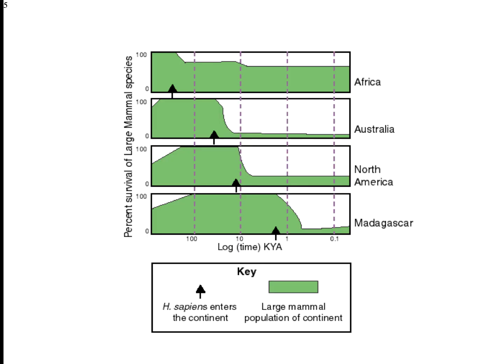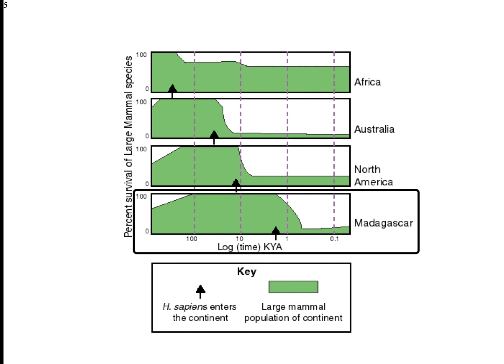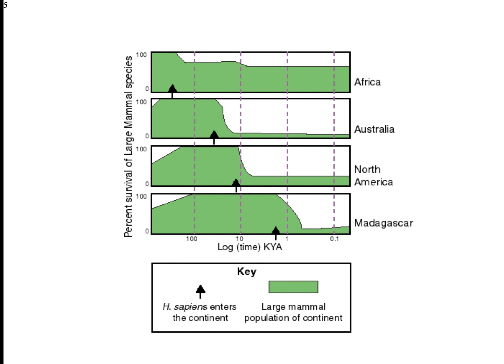So here's a graph just illustrating those extinctions. So here's the populations of large animals, and then Homo sapiens enters the continent at each of these arrows, and you can see in Africa the numbers of large megafauna tend to drop after that, in Australia especially, in North America also, and then in Madagascar also. Just difference in the timing. But shortly after humans populate an area, the populations of megafauna drop drastically sometimes.